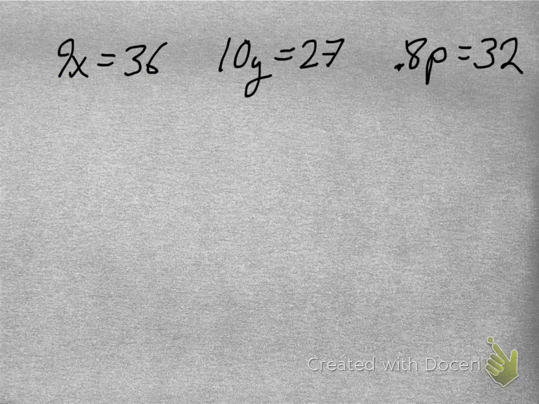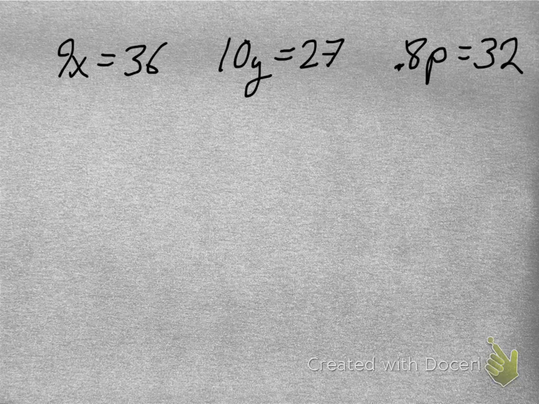All right, take these 3 problems and go ahead and pause the video. And Hiba and I are going to sit here and wait for you. I'd like you to write down these 3 equations. They're all multiplication equations. So what should people be thinking? What are they going to do to solve these? Divide. Divide. So you're going to divide all these equations by whatever's with the variable. Show your work, circle your answers, and then come back and see if you get the same thing that we get. So we'll see you in just a second. Okay? Pause the video now.